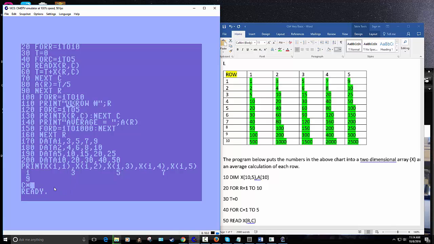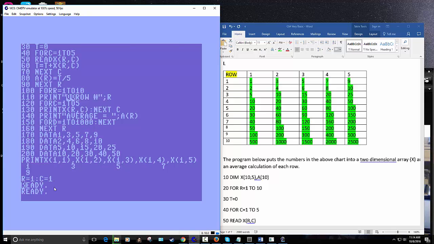So C equals 1, to show you that that represents this one. How about we do it this way? R equals 1, C equals 1. So that's just basically showing you this is the first part of this R, keeping track of what the R was doing. It went off the screen here again. But you remember, it went from R equals 1 to 10.